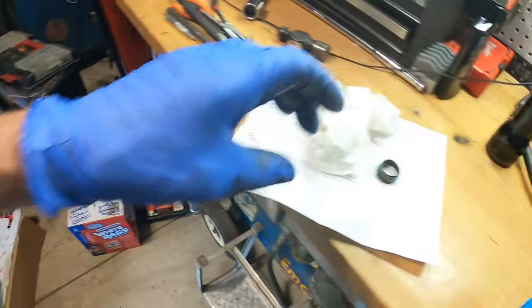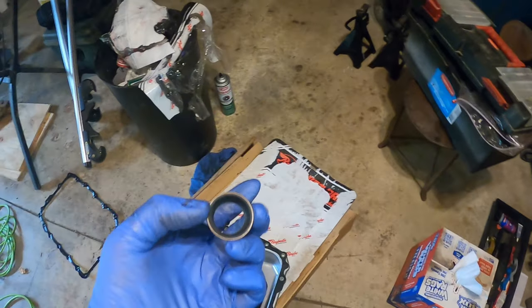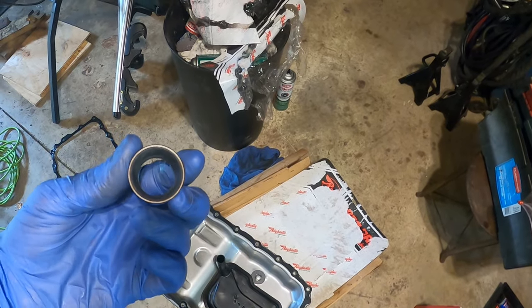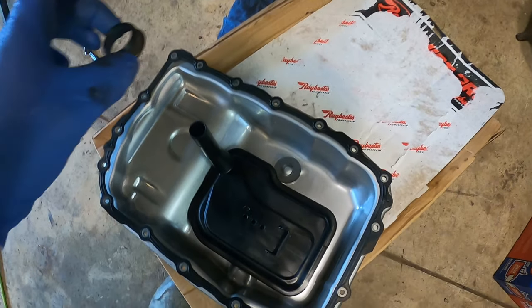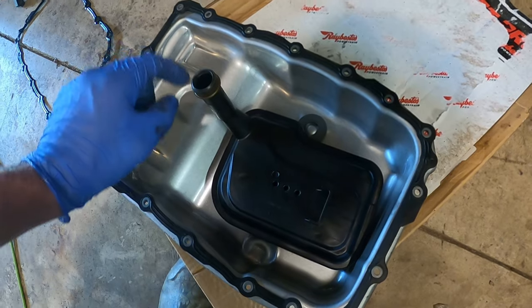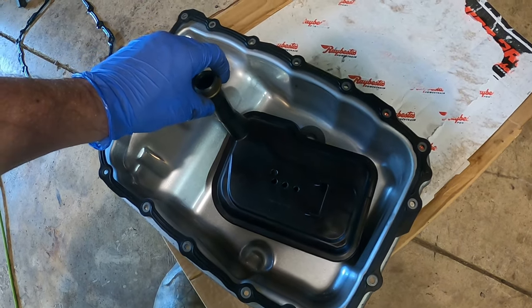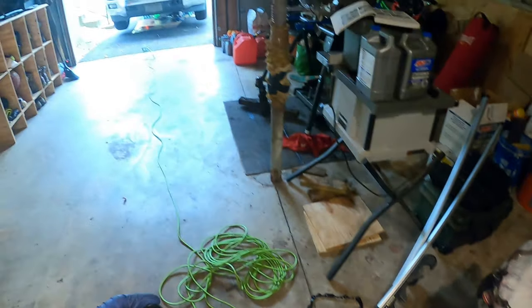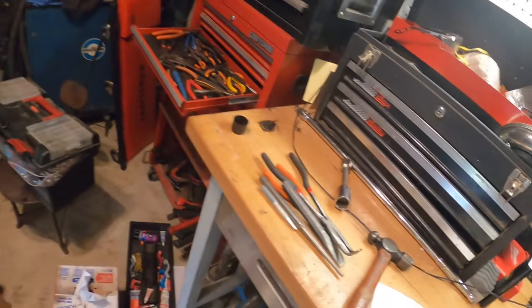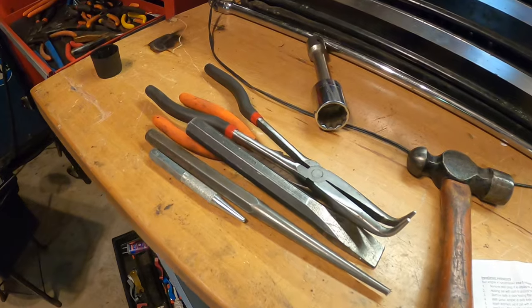So then the other thing that I didn't honestly realize came with my kit is this gasket, if you will. It goes up inside the transmission so that when you stick your filter in, it seals right here. So what I'm going to do next is go underneath of there and try to get the old one out. This is my plan.